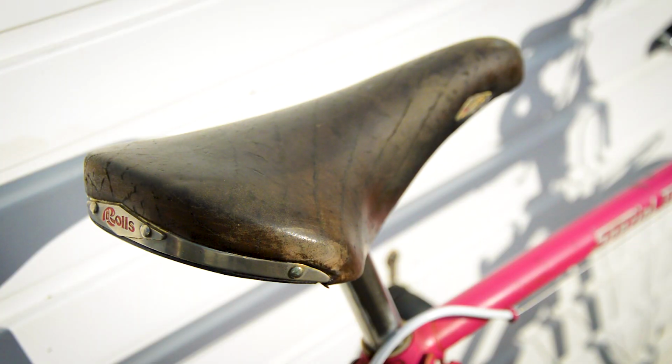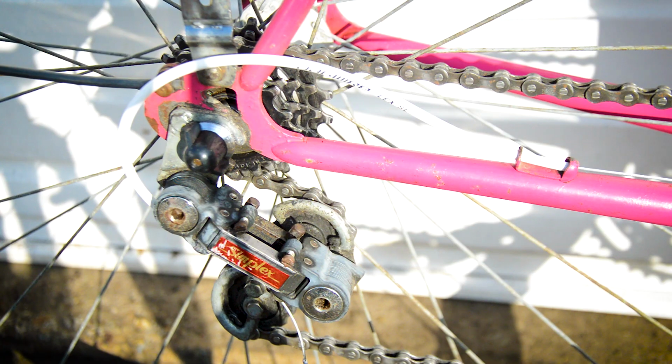I think it's only right that the San Marco Roll saddle stays on the bike. It's a nice saddle, it was comfortable, and I think it is in keeping with the style. It might not be in keeping with the age, because the age is a '73 on the bike. The saddles, I think, are 90s. But it looks the part, it works well with it. All this light's hard to deal with in the morning.